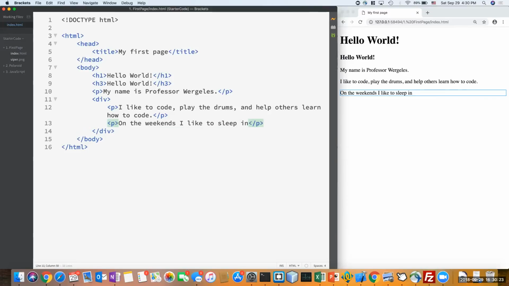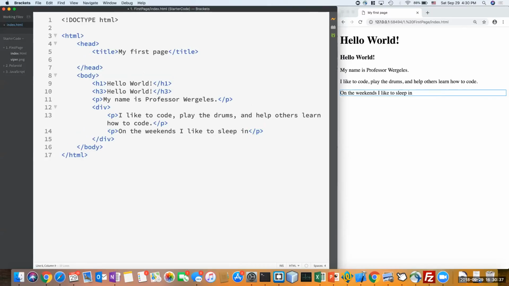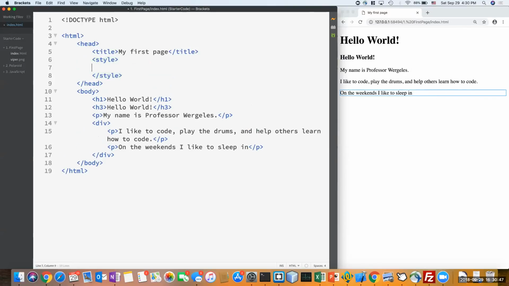So we got to a point where we know what the 5 required tags are. We've seen a start tag, we've seen a close tag, but we're just using the default styles. So now we can actually put some style on our page. So that's where CSS comes in. We saw the definition of CSS, but where do we put that on our page? So I actually have what's called a style tag. So up in the head, I'll put my style tag, and in the style tags they have what's called selectors.